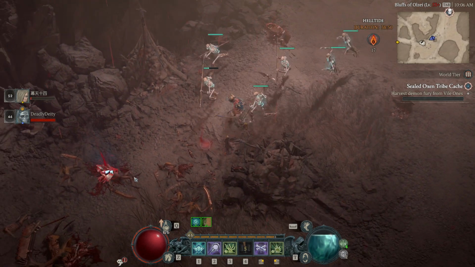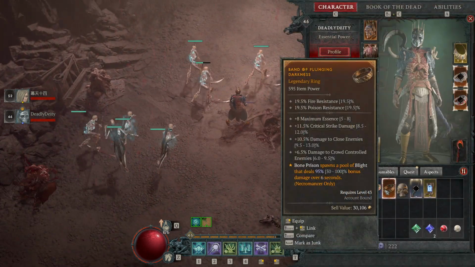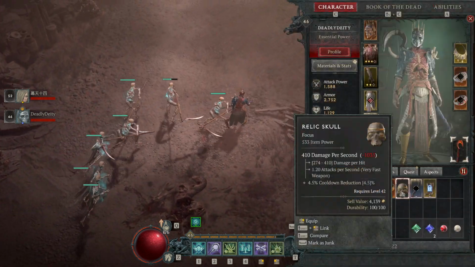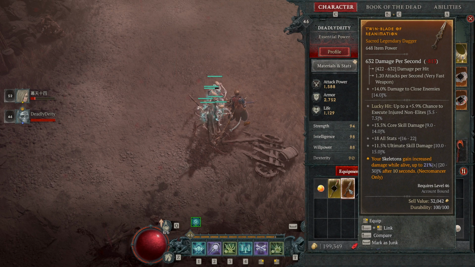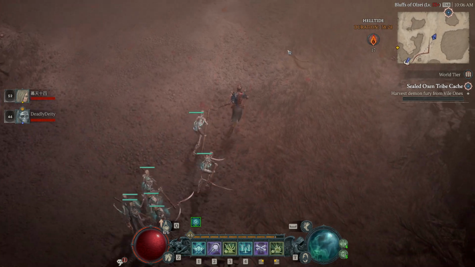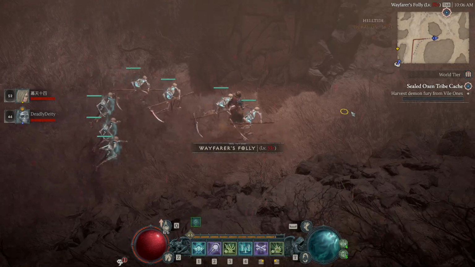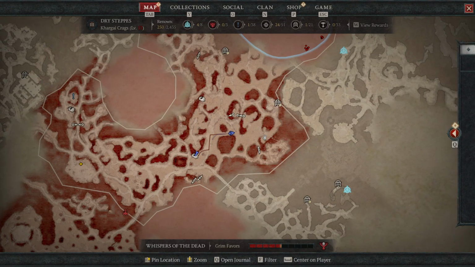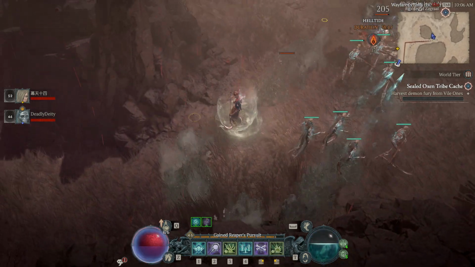Yeah, we can't just be running around on the horse, I think, is what I've learned from this experience. We just can't be doing that. Windblade, ooh, just this dagger. Get increased damage while alive. Interesting, yeah, we're gonna take it slow here, dude. Not getting any skulls here. Oh, there's a little elite here, buddy.